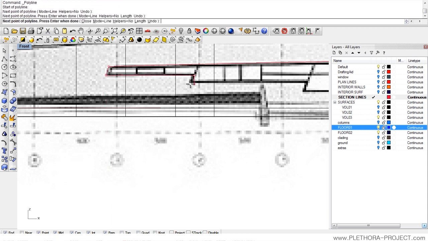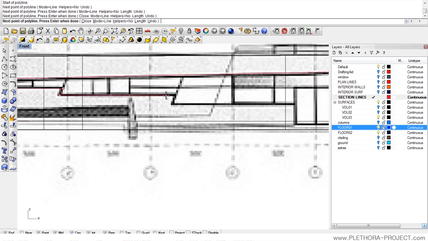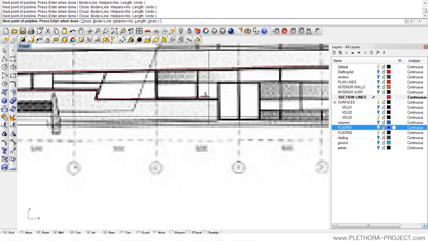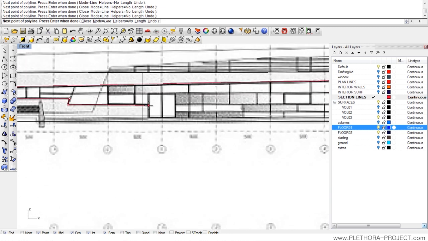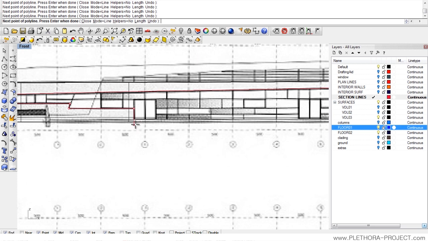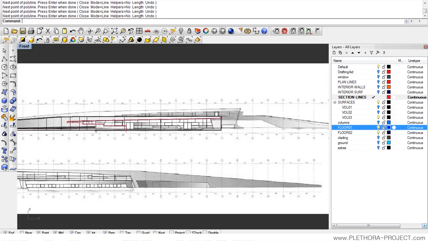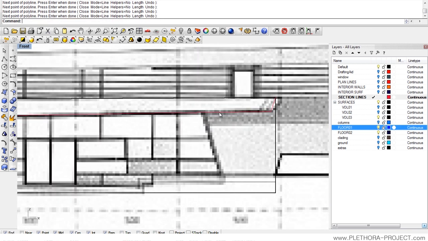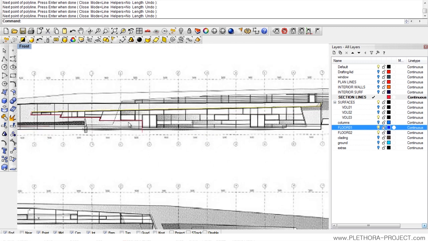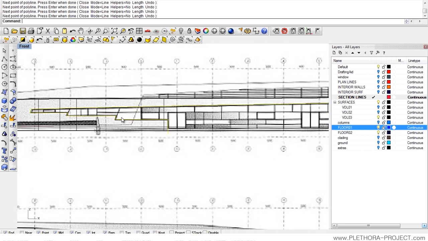And then I could just start. If I want to be more precise, I could just make a diagonal line and then copy it a few times and then trim all this stuff together. But I won't. I think that's it. Somewhere there, right? So this element and this element and all this stuff we're going to join.